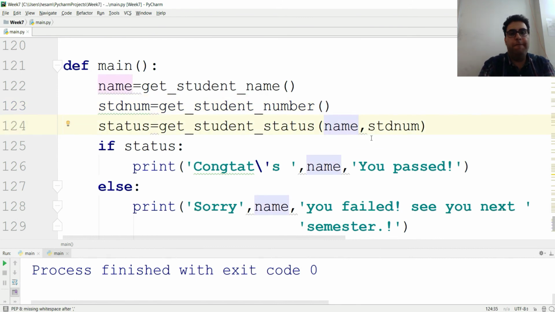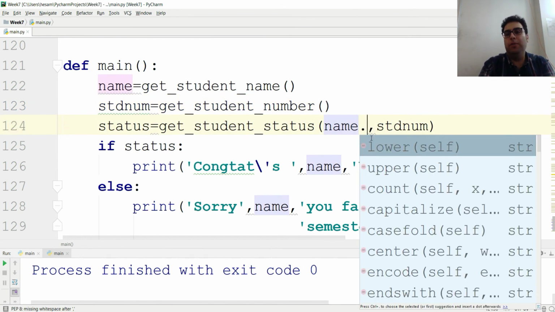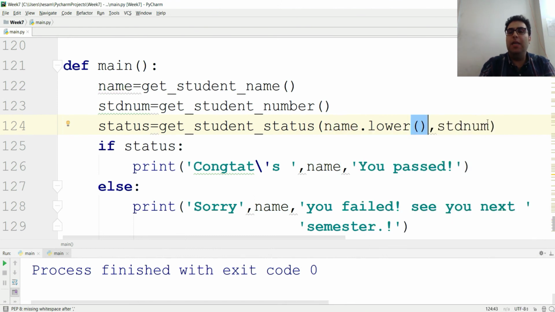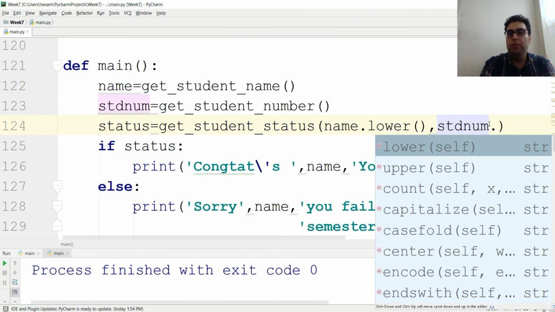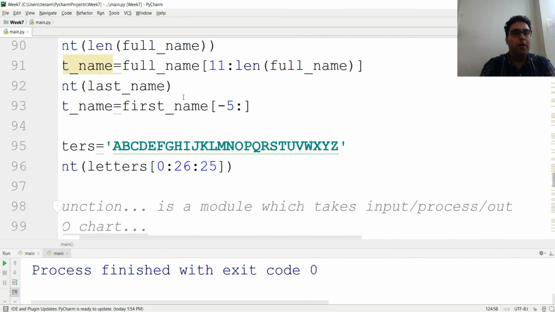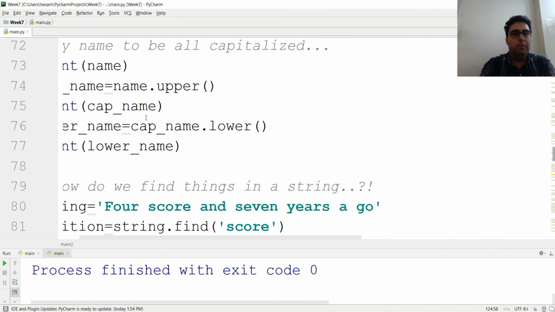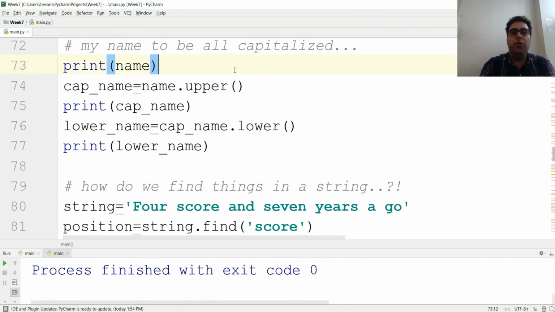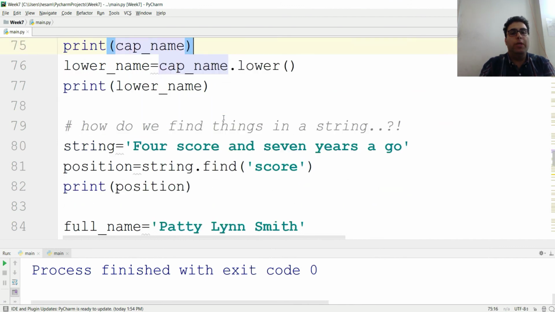Here, when I get the name, I feed it like that. So whatever I get, I send the lowercase of that into my function. If you recall, I just taught you a little bit before that we can uppercase or lowercase any string we want.